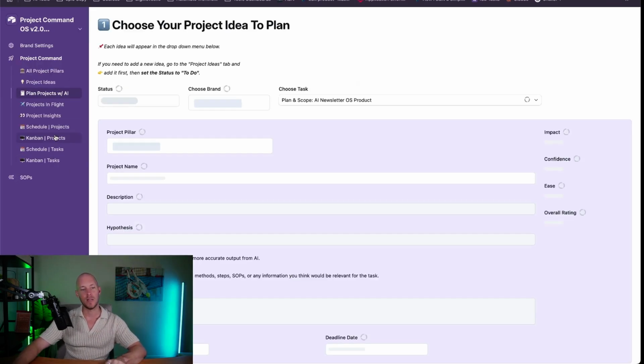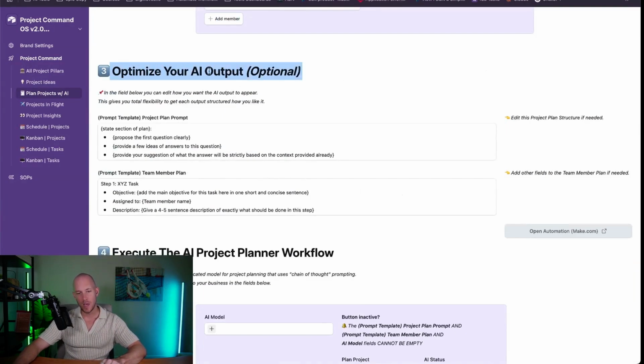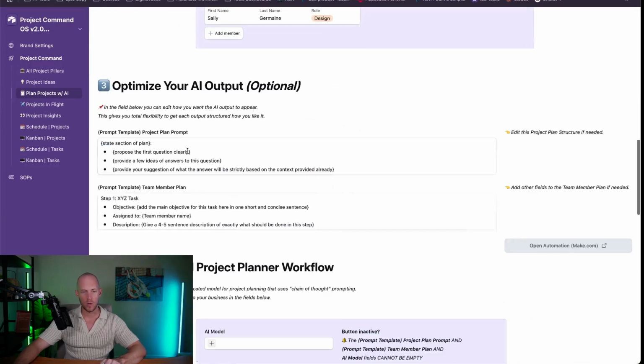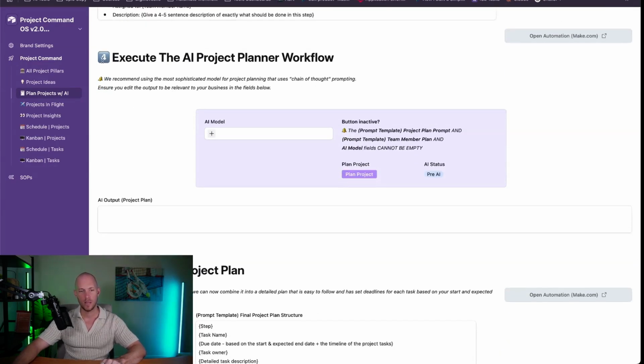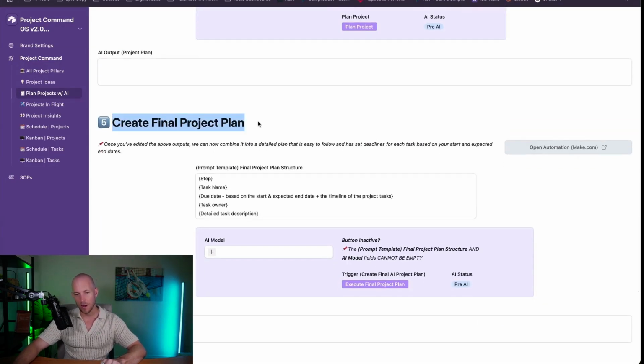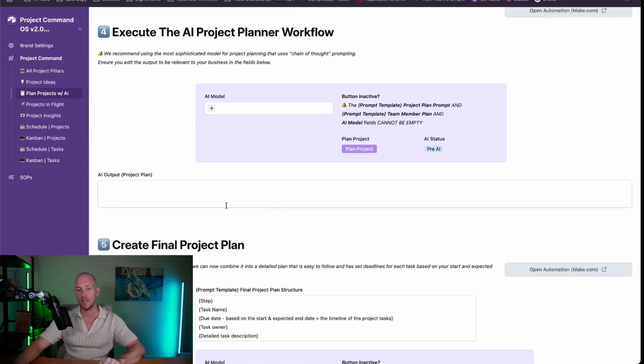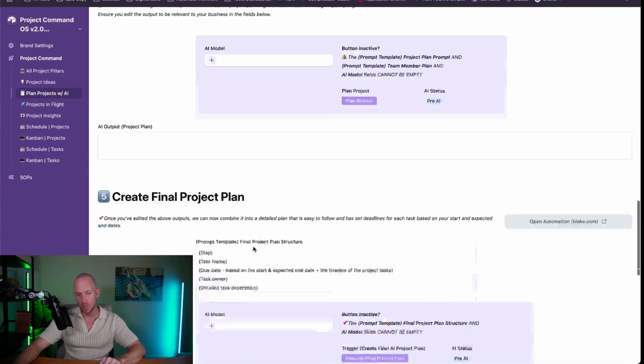If we come back into the interface, we see here we have our AI outputs in this section. I think I even called it at some point draft AI output. And then we have our final project plan. So our draft comes into here. So we need a field to send the first draft, the output, back into Airtable. So that'll all come into here. And then what we do from here is some editing.